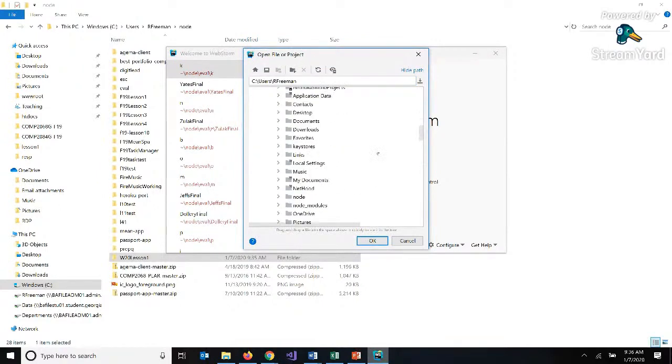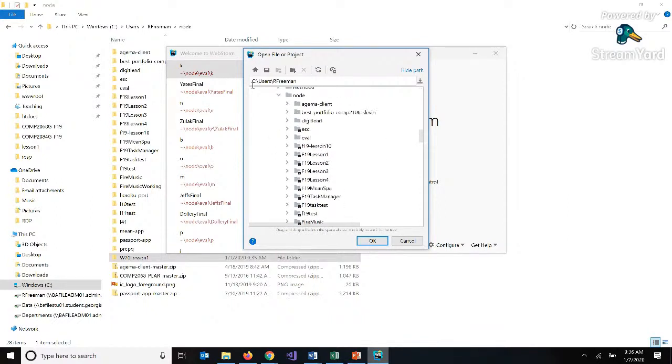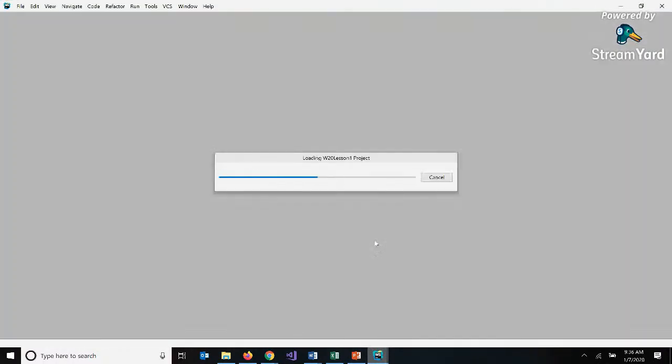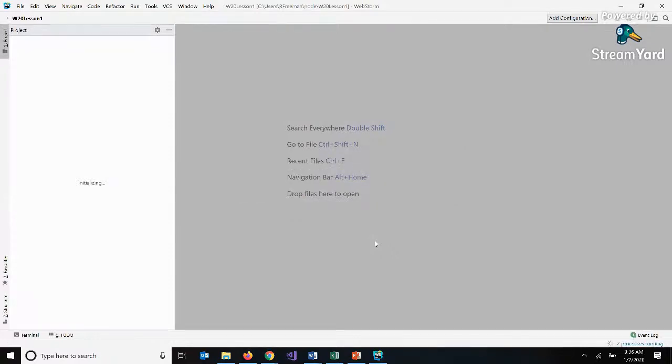I'm going to open up that new lesson 1 folder I just created. That'll be in my user directory, my username, Node, and then I have this empty W20 lesson 1. If you use a different name or you save your file somewhere else, that's fine. I'm just suggesting where it's probably going to be the easiest. So I just have an empty directory here. There's nothing in here.